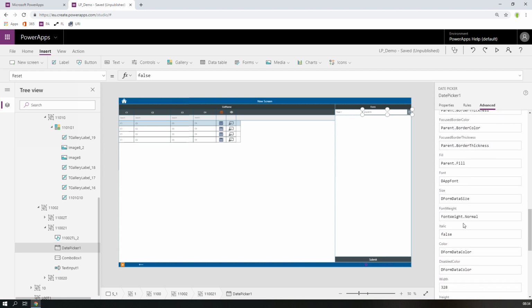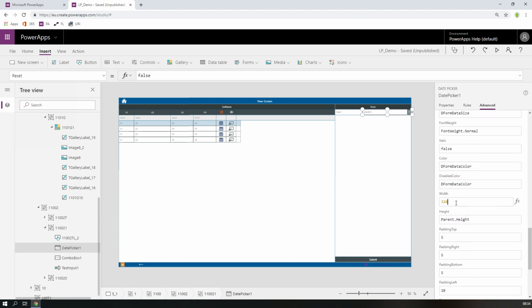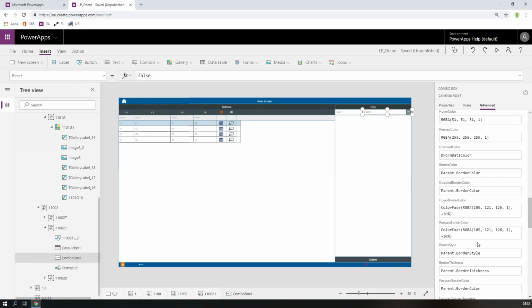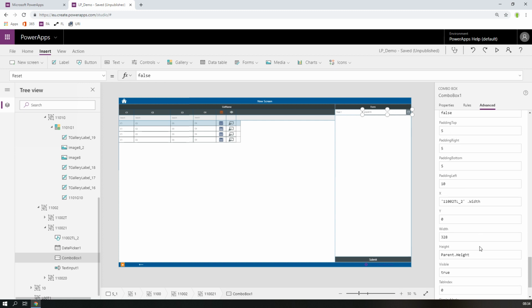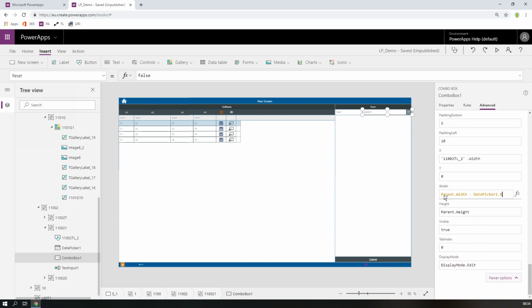But we're gonna fix that now by going to the width. Where is the width? And say we want to have the parent width minus the date picker 1 dot X parameter. And let's copy this part, because for the combo box we're gonna do basically the same, only for the combo box, and the same for the text inputs.